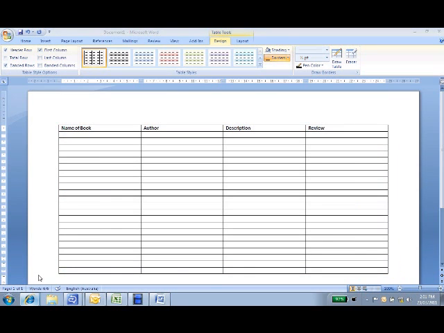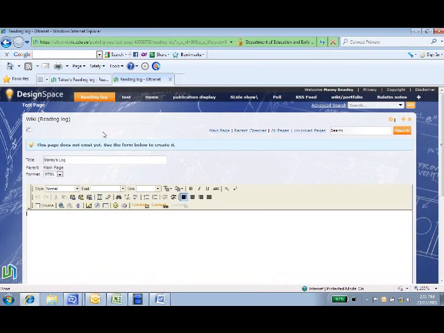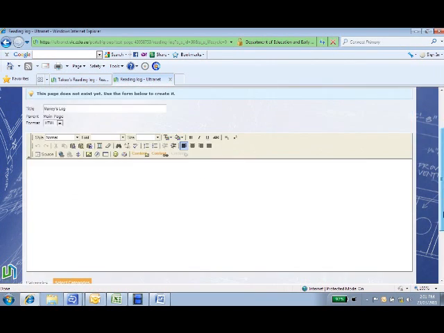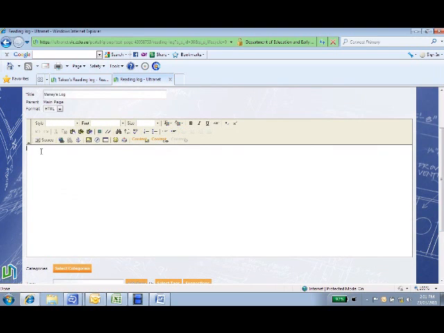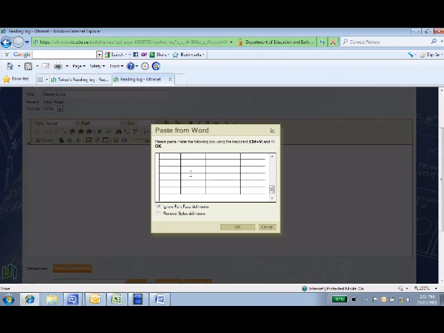I just go back to my reading log page. I click into this white box here, and you'll notice this little paste from Word tab appears. If I click off it, you'll see it goes grey. So you need to click in the box first, click on that paste from Word, put it in here and go Control V for paste, or right click and paste.